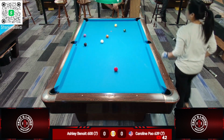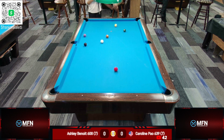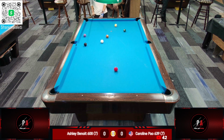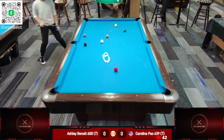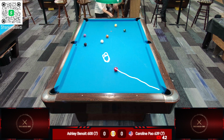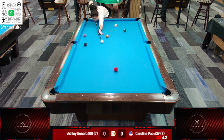All right, so she plays a stop shot. She holds for the 3. It's not a super tricky shot, but depending on where she wants to be, I'm assuming she doesn't want to be straight onto the 4, so she's going to put a little bit of inside English. She's going to want to wind up right around here on the table. I just want to cut this in, kind of hit the rail, come out to that area. So she can play the 4 into the corner.